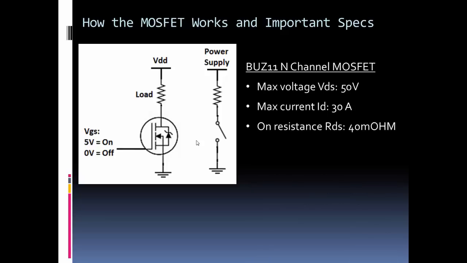The on resistance, RDS, or the resistance from the drain to the source. For this one, it's spec'd at 40 milliohms. What that means is the MOSFET's not perfect. It's going to have some type of resistance. It's not going to be a perfect short. We want that resistance to be as low as possible because we don't want to burn any power across the MOSFET.